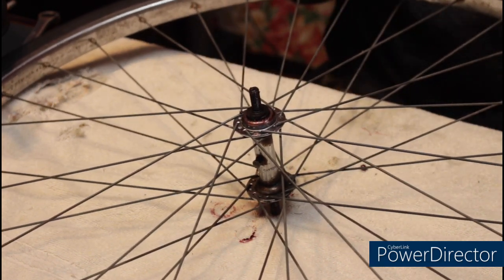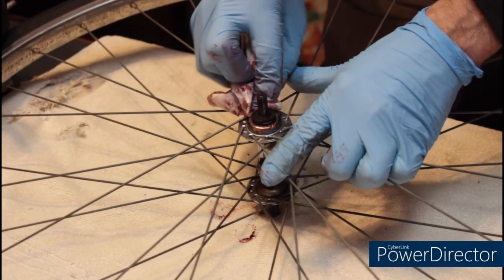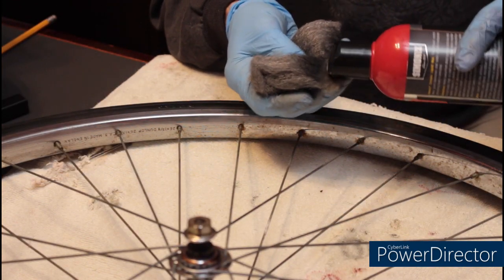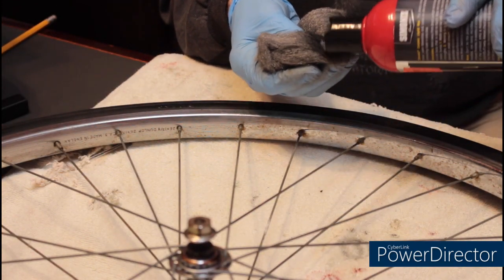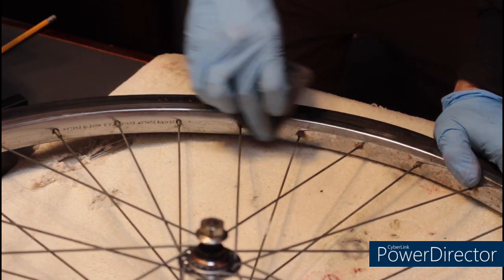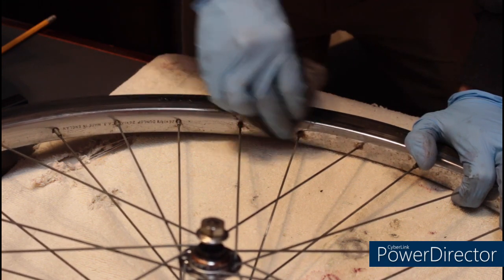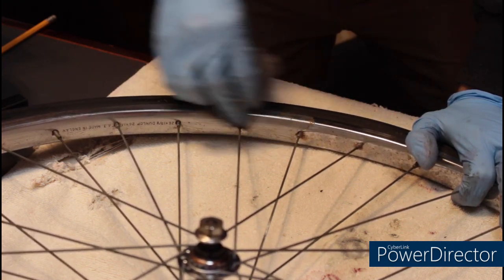That definitely needs a lock nut. That's not going to stay put. I'm using a little wax on some 4-0 steel wool. Hopefully this will streamline the procedure a little bit.